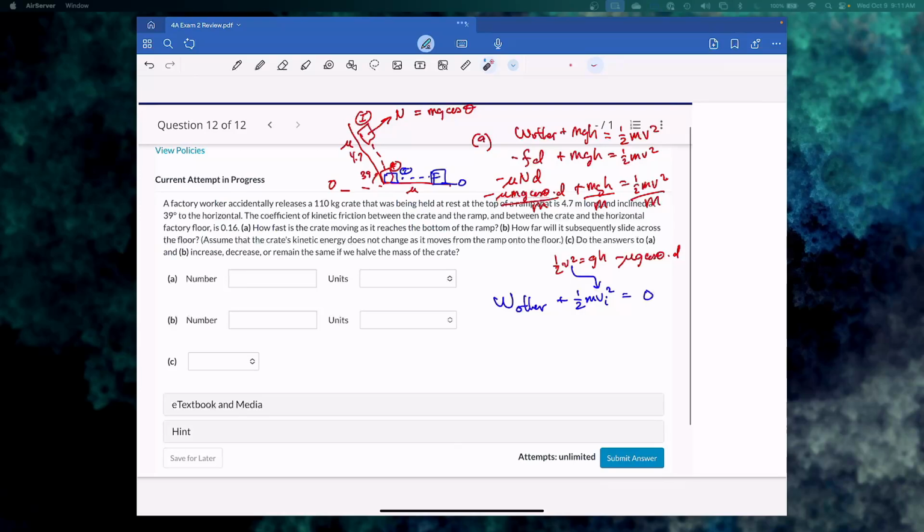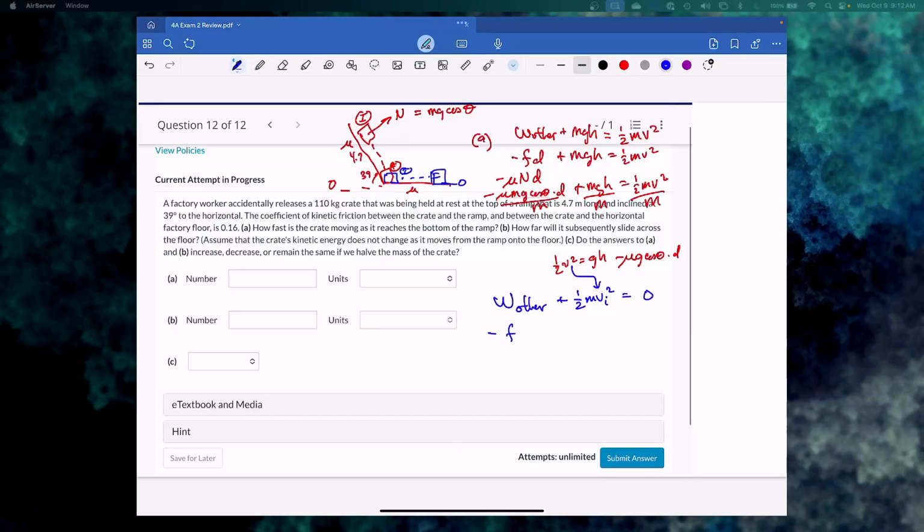Sure. Yeah, you'd end up with 2 work other terms. You'd have to do the work on the slope and the work on the floor. We've already done it, so I'm not sure I want to do it again. This gets to Lewis's point. There's multiple ways to do these. This isn't necessarily the best way. It's just the way I'm doing it. My way is not the best way.